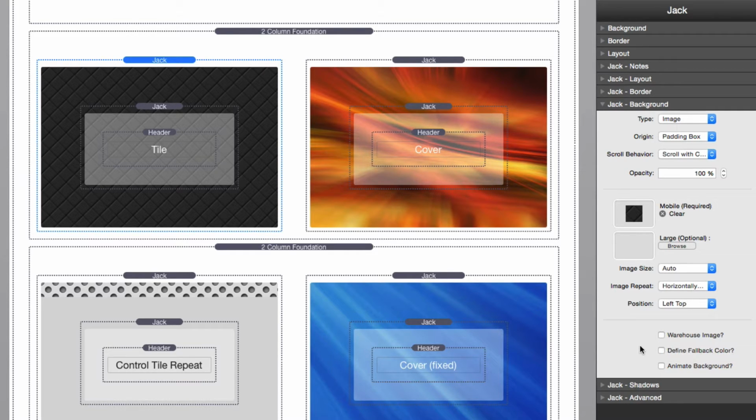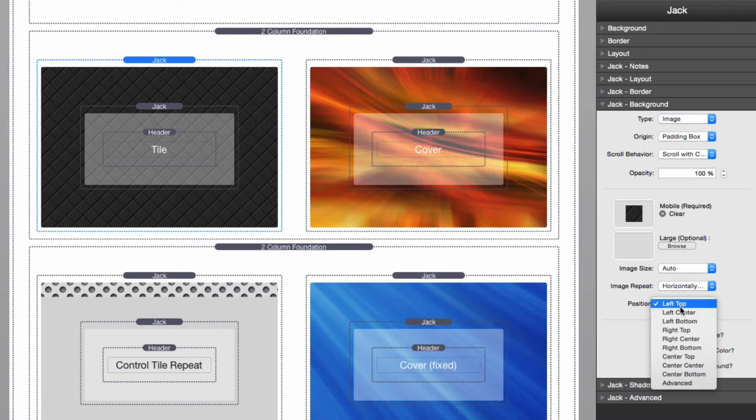So let's look at the tiled image options. So image size we have set to auto. And then image repeat, as normal, we have horizontal and vertical image repeat. But if you wanted to be no repeat, you want it to be static, or you wanted to repeat only horizontally or repeat only vertically, you can definitely do that.